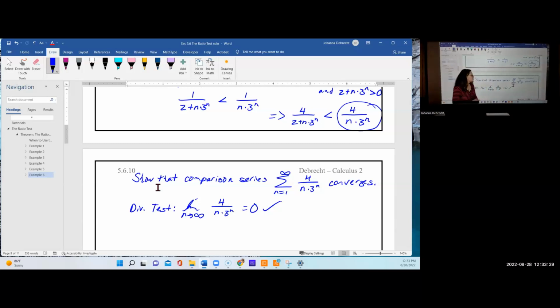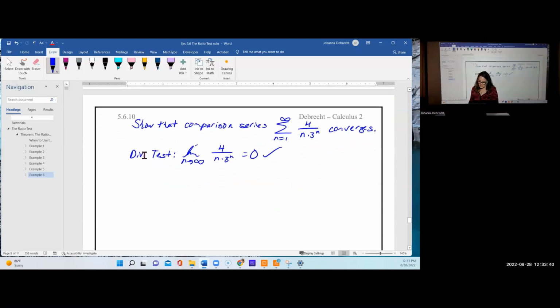Now, why would I think to use the ratio test? Well, I've got an algebraic function n multiplied by an exponential 3 to the n, so the ratio test is a good choice. So when I'm looking at this particular one, integrating this would be difficult, right? Very, very difficult. In fact, we may not be able to integrate it directly. So what we're going to do is apply the ratio test. We're going to look at rho, which is the limit as n goes to infinity of the absolute value of a sub n plus 1 over a sub n.